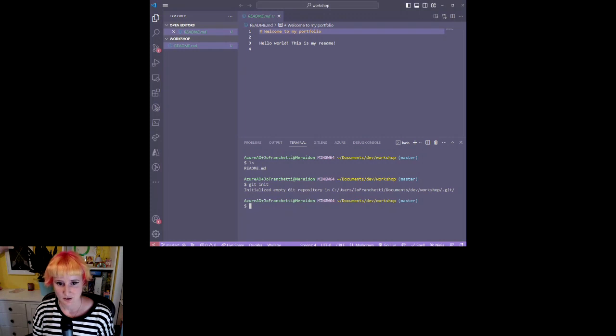Yes, so what I would recommend is creating a folder for this new project, call it workshop or project or whatever you want, and then run git init inside that new folder that you've just created, and that will initialize a new Git repository inside there.